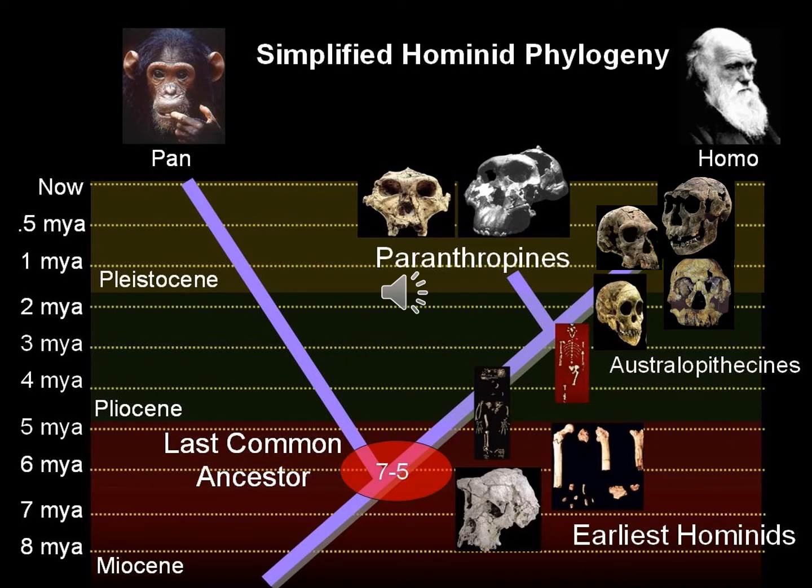Should be familiar here is a simplified hominid phylogeny, or cladogram, of the hominids, right? Remember, a hominid is everything that postdates the split of Pan and Homo, and that occurred probably around 5 to 8 million years ago. We talked about the earliest hominids or potential hominids right here at the base of the tree. We discussed the Australopithecines, and the Paranthropines were like a vegetarian offshoot. It looks like the Australopithecines, who are experimenting with possibly things like getting meat and animal byproducts, then evolve into our genus, the genus Homo.